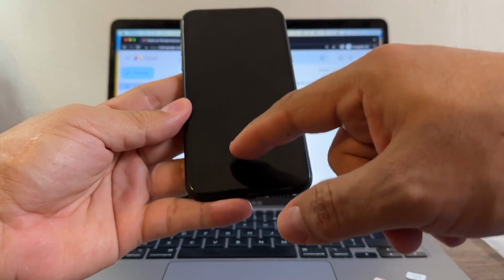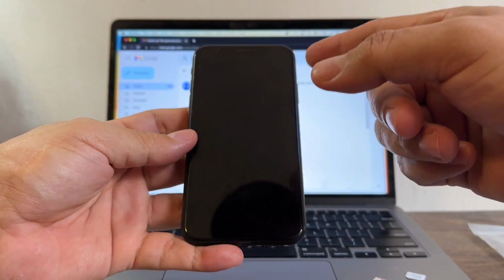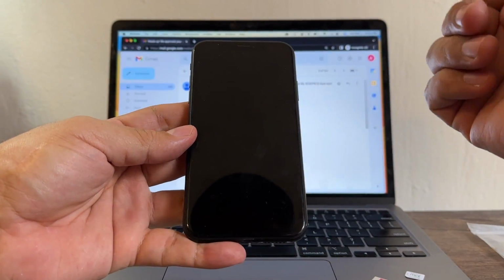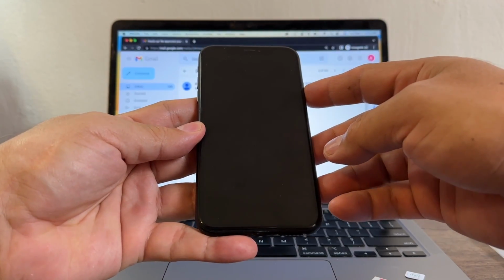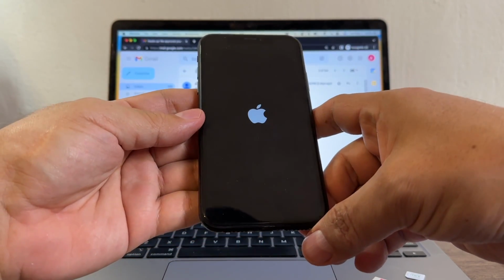So you can see that it should say SIM lock, and then I'm gonna enable Wi-Fi, and then the server is gonna send the signal to this iPhone to be unlocked. So I wanted to show you this. I hope I can capture. So let's see. This one is already approved, guys. They approved my unlock request.